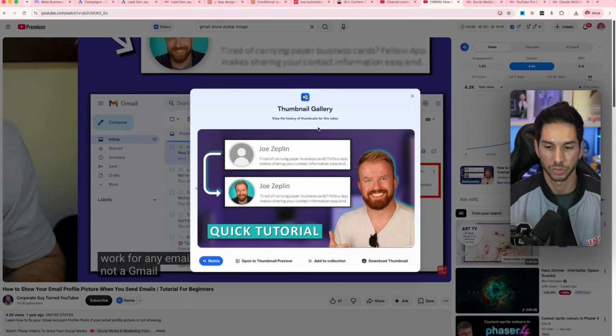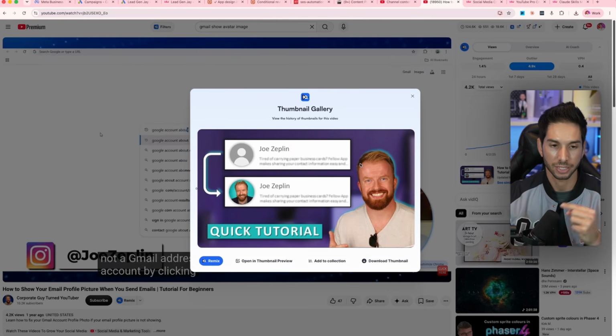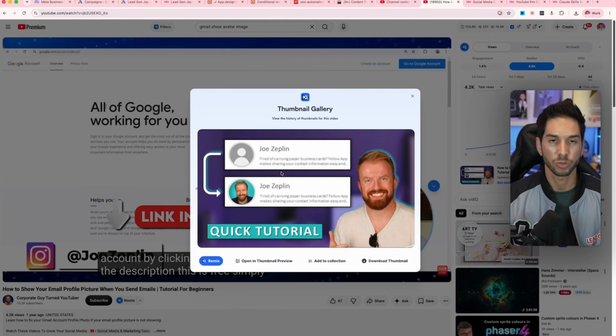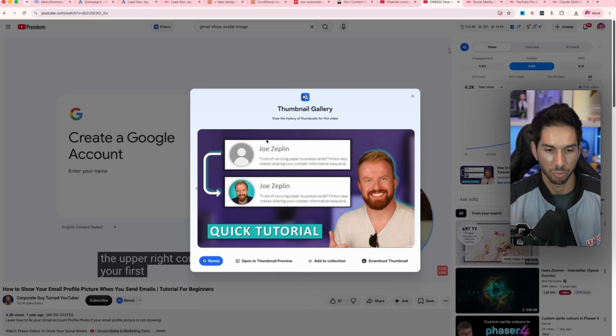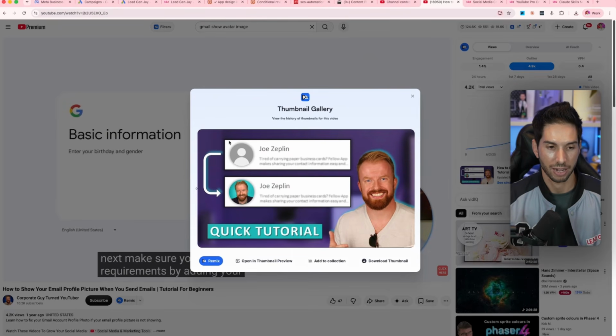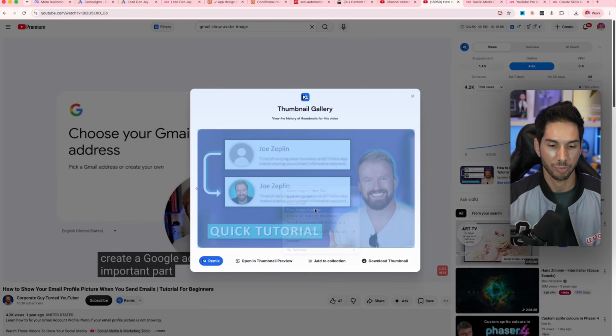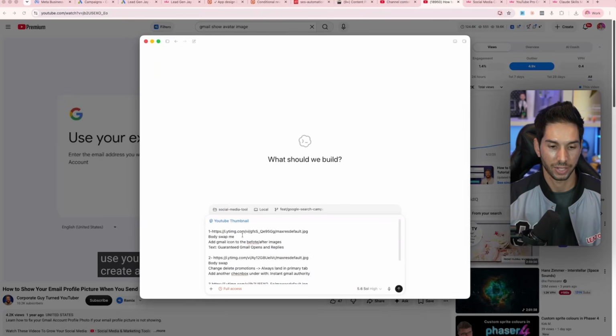There's a completely free version that gives you access to the analytics and lets you see their thumbnail gallery. It'll be great at coming up with a picture of me and the text, but it won't be great at coming up with the before and after. So why let it struggle? I'm just gonna give it the before and after. I'm just gonna copy the image address here and come back into my Codex. And that's all I pasted here.